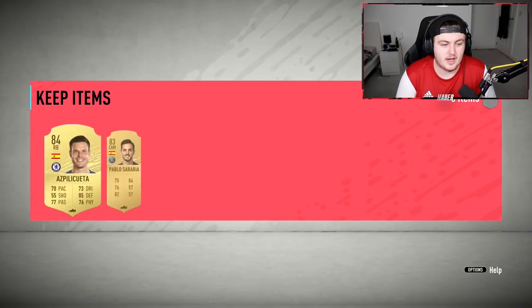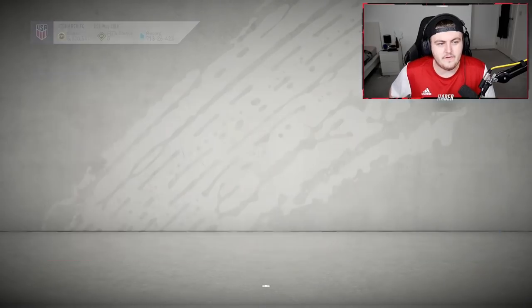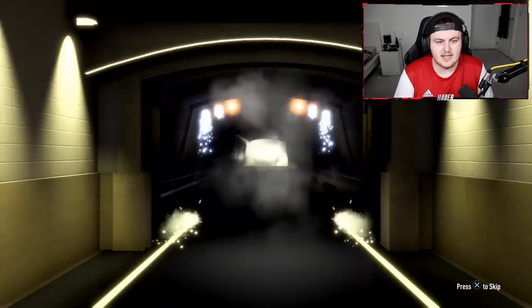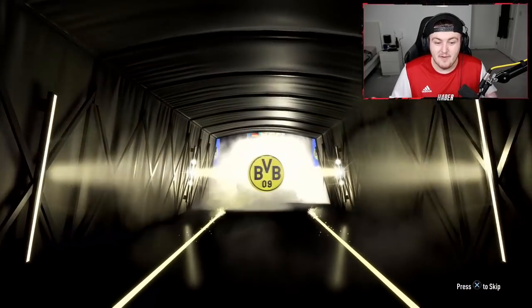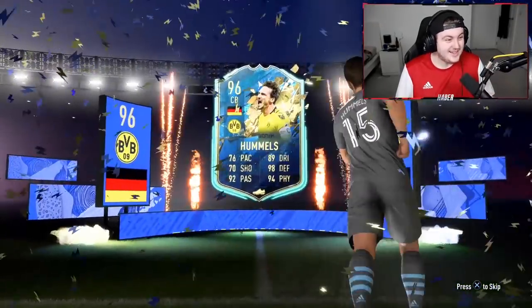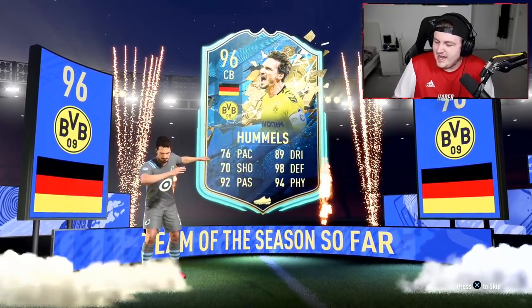There's going to be a lot of dupes in these, I think, as I do have quite a lot of 84s and 83s in the club. So, expect those. Anyway, next pack, these should all be boards, theoretically. Second pack is a Team of the Season. No way. It's going to be German centre-back Mats Hummels in the second pack. What? Okay. Thank you very much, EA. I don't have him untradeable already, so we'll take it.